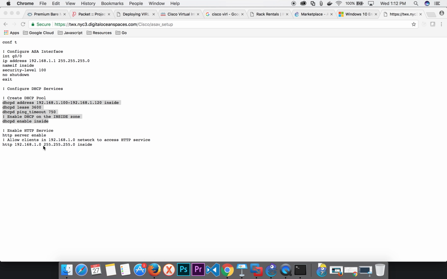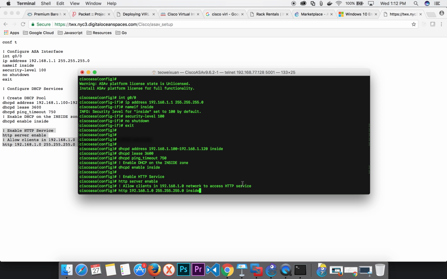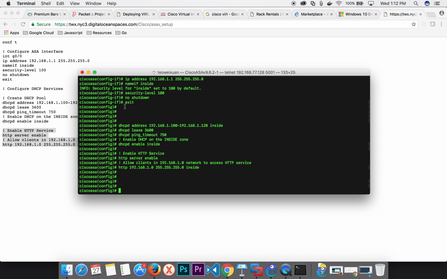Enable DHCP, then we will enable our HTTP service for our ASDM. There we go.